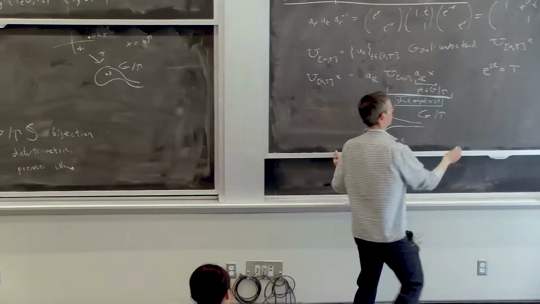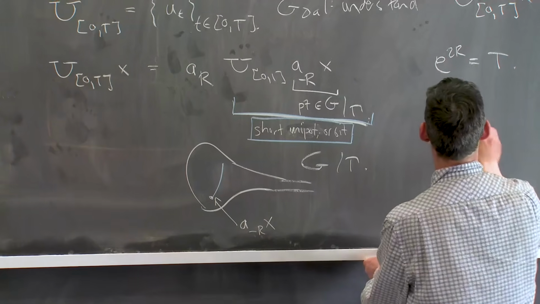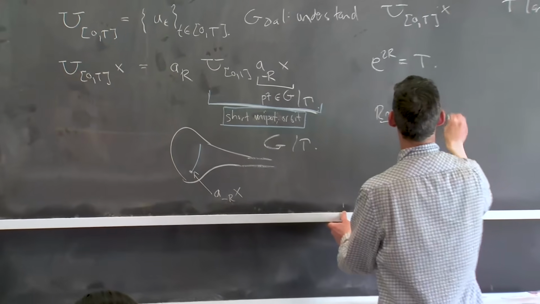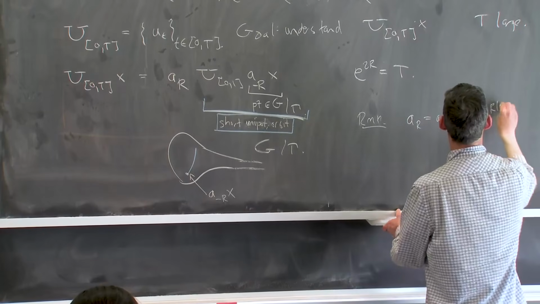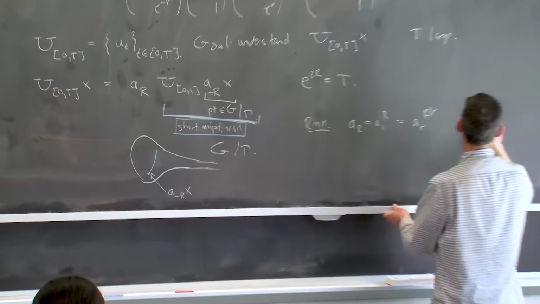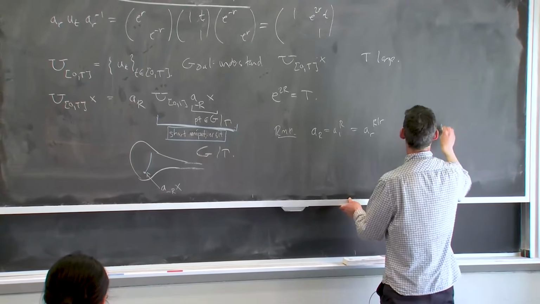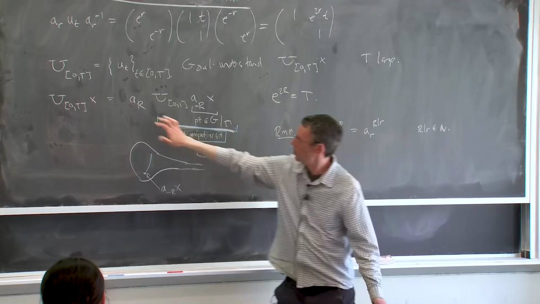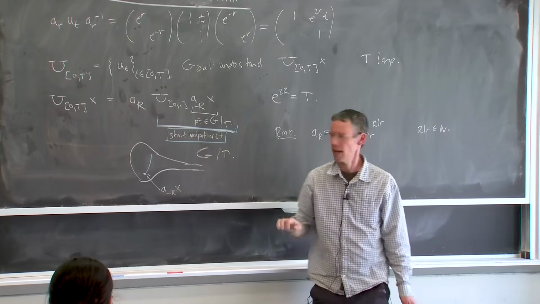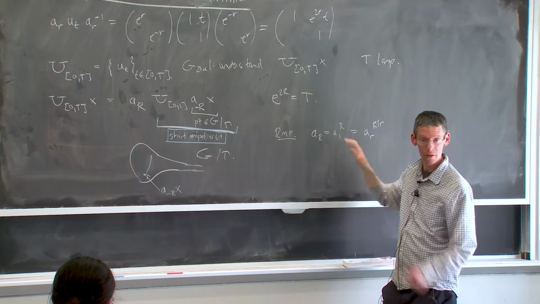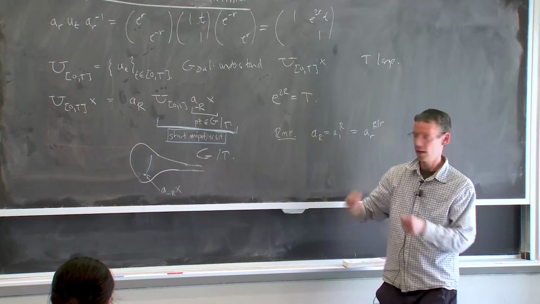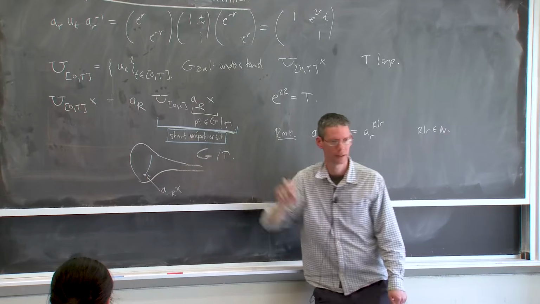OK. And we can also make a remark. A^R is a subgroup, so A^R is like A^1 to the R, or a little r to the big R over little r, whereas if big R over little r is a natural number. So we don't have to do this all at once. We could take a less dramatic map from G mod gamma to itself, and we repeat that over and over again. We want to see what happens to this thing.